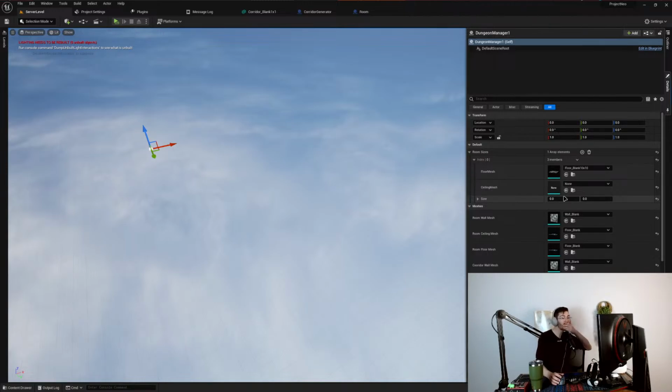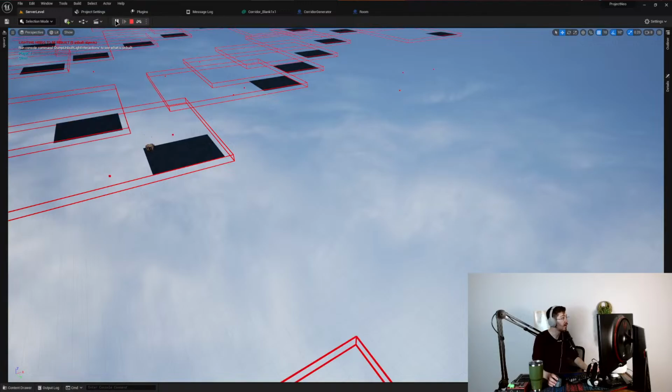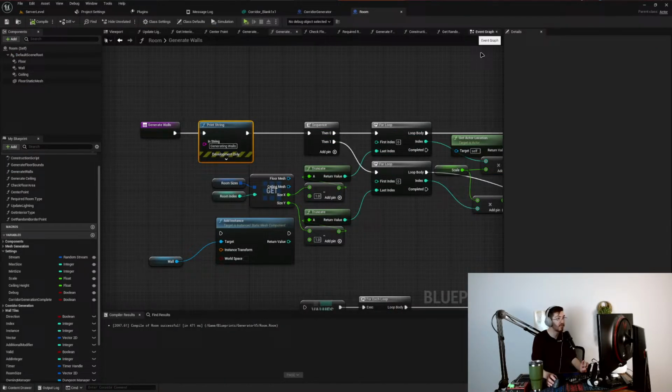Let's do this. This is going to break a whole bunch of stuff right now. I already know it. Yeah. Okay, so yep. Let's do this. Actually, I think I already have a solution to this.